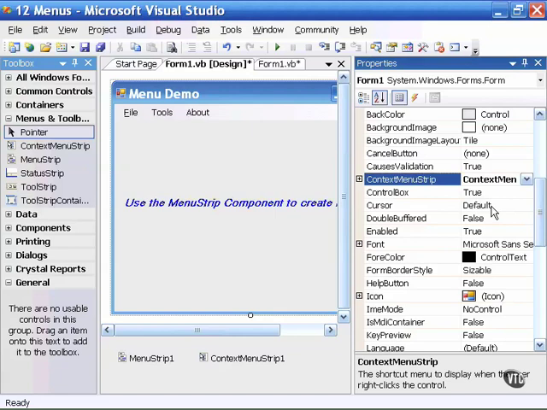You can have multiple context menu strips in the same form. If you have only one context menu and you attach it to the form, it will pop up if the user right-clicks anywhere on the form, including on a control. However, some controls will have an automatic context menu built into them. For example, a text box has a built-in context menu that allows the user to cut, copy, and paste text. If you set the ContextMenuStrip property of a text box to your own context menu, your context menu will appear instead of the original, that is, the default context menu.